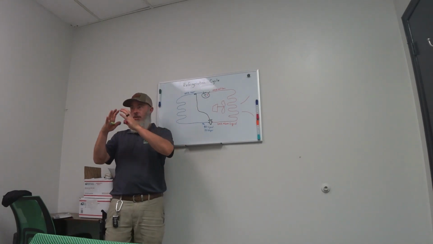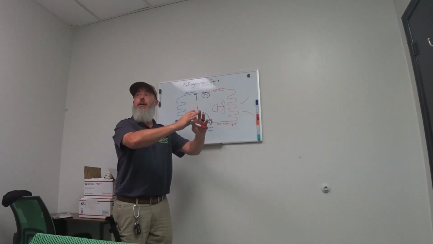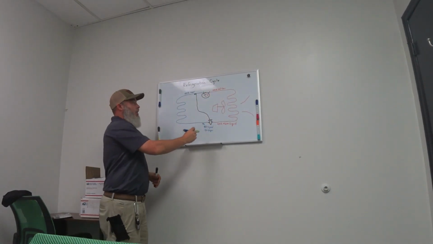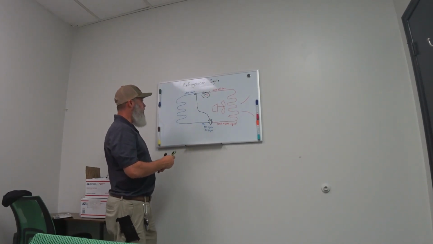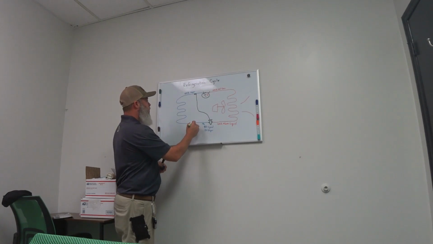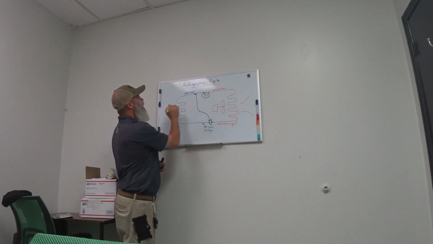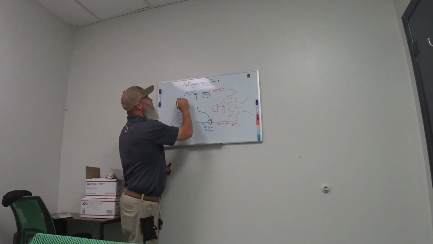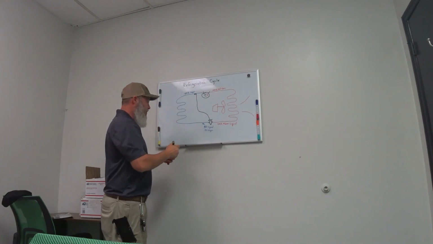Because think of it, it's under pressure, it's holding it like this. Then you put it over here and release that pressure. It just boils, okay? So it starts to boil off. Now it continues to change state all the way through this evaporator until it becomes 100% vapor. And then it goes back into the compressor, and this is a cycle.